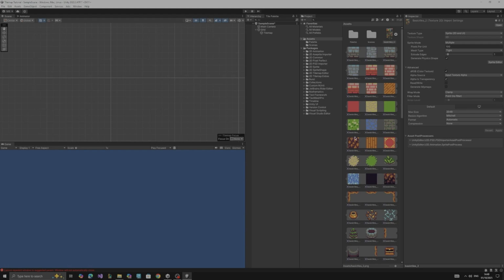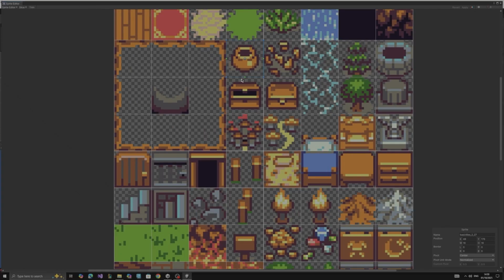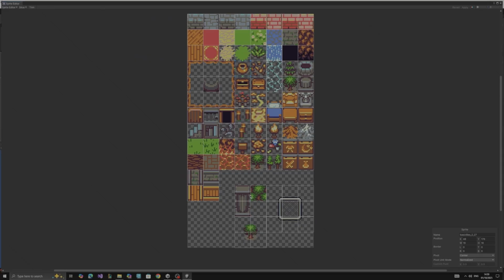Then whilst you're dealing with this, depending on what you download or what you make yourself, it's good to go into Sprite Editor and do the Slice function. I did it by cell size, you can do it however you like. And now, as you can see, it's almost perfect with a lot of things. But then, for example, you can see this one's kind of lifted in the air. This one's fine to be fair, but you could make it a singular one. This is also kind of okay. This, you could maybe protrude a bit if you'd like. This is also a bit off, I'd normally just reposition one and put it elsewhere. But obviously, this is something you can edit yourself.